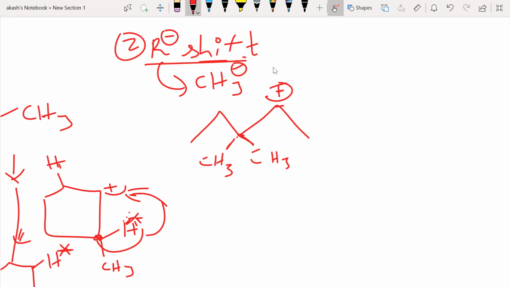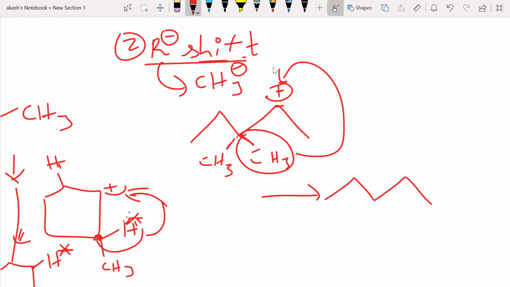So you can have the shift of CH3 minus happening. So CH3 minus can come and attack this carbon atom now, right? So you will see the product again. You will see an amazing difference between what you expect and what you're really seeing, right? Now I have a methyl group here and I have a methyl group here, and obviously the positive charge is on this carbon atom. So again, what do you see? A secondary carbocation is getting converted into a primary carbocation.